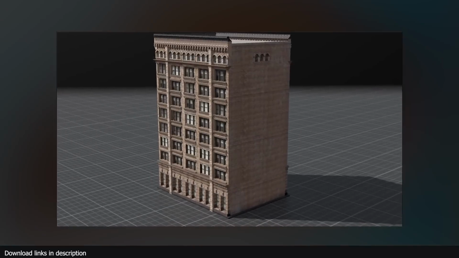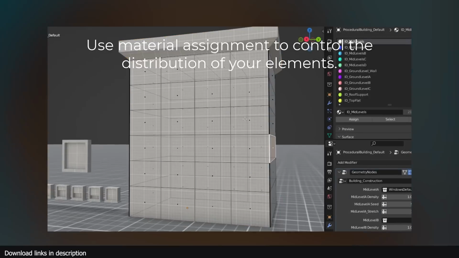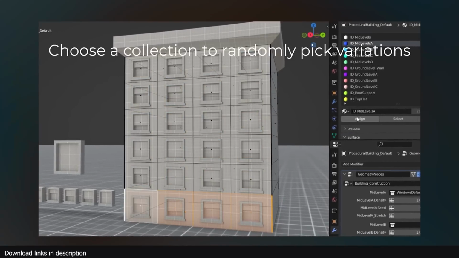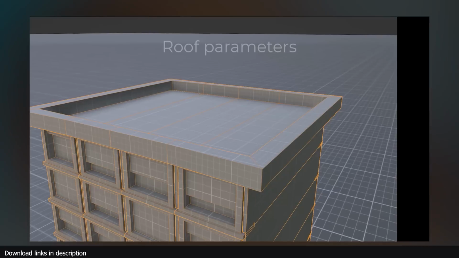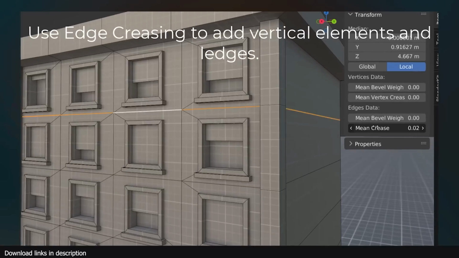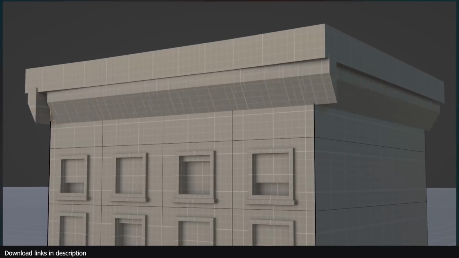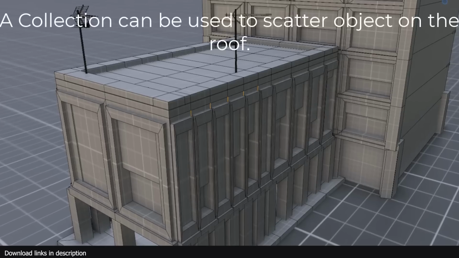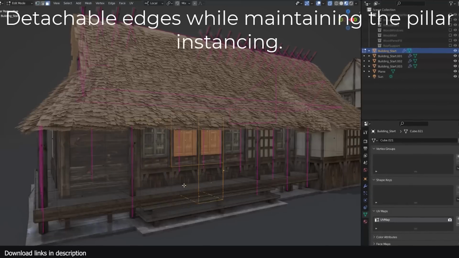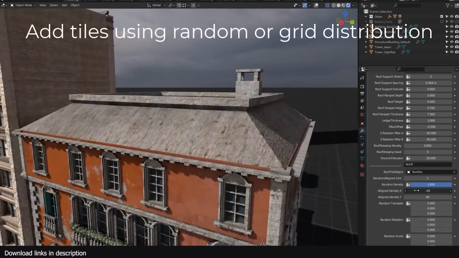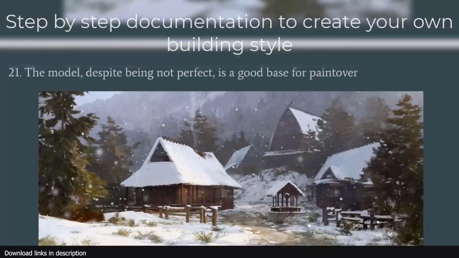Number four, we have Procedio Building. I bet you $100 I can use this building generator to create realistic buildings in any style you want before you can delete the default cube. This was one of the first generators created when geometry nodes were introduced, but it still holds up now. The level of detail it achieves and the flexibility you get is unmatched. Check it out in the description.